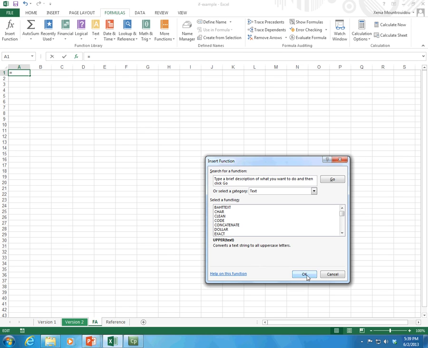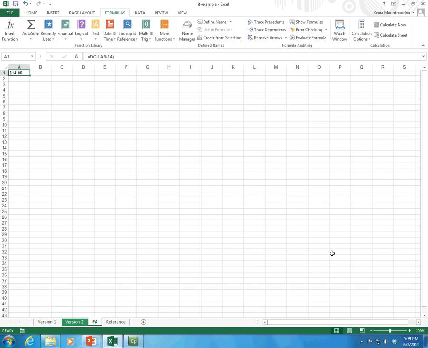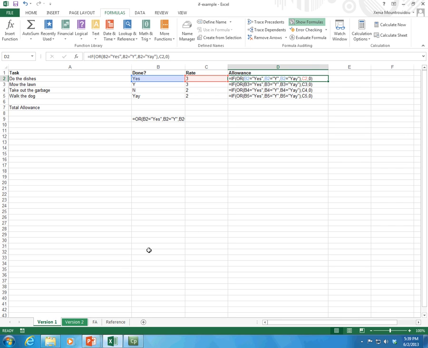You can explore these yourselves. So, you know, I mean, you can convert a number to a text using a currency format, and we can get the number 10, 14, and have 2 decimals and click OK, and here we go. I mean, this is so cool. This is so amazing. So all of these different things that you can do with your different functions, nesting functions, all of these things that we've learned, use it, use it, use it.